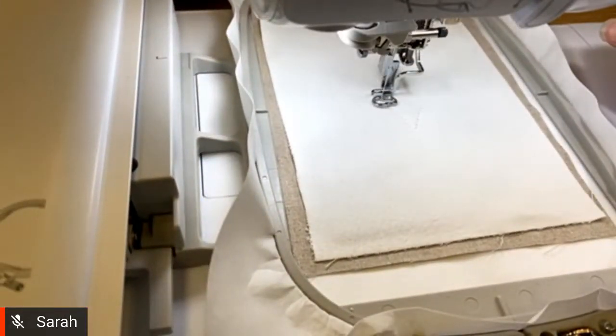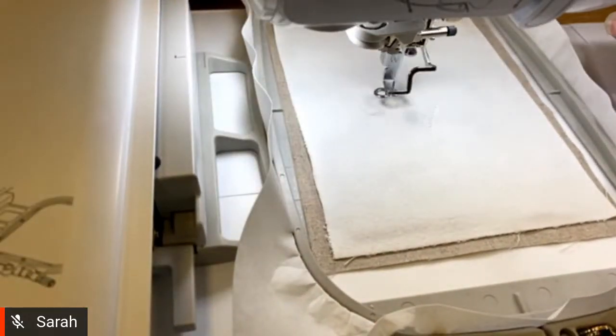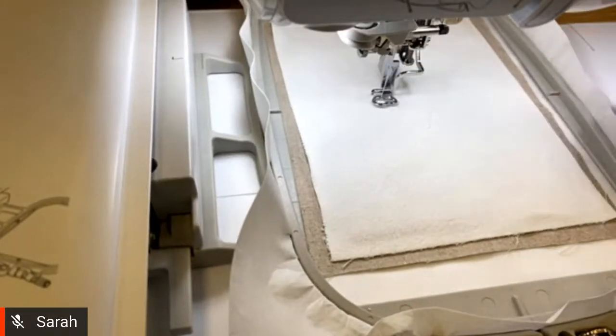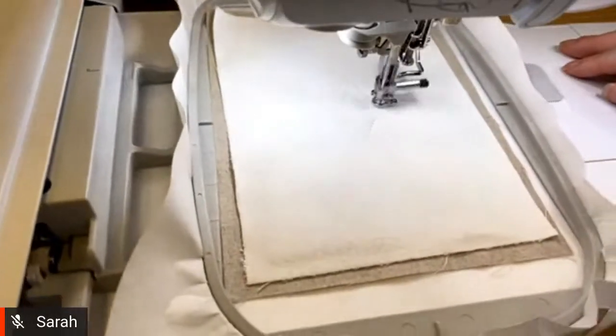This piece here becomes the base of your chenilled fabric. Again, you want to put the one layer here, not the three layers. So don't put your whole stack of velveteen here, just that single layer.